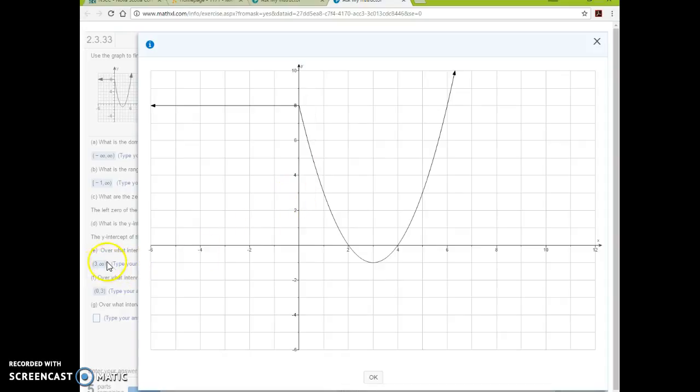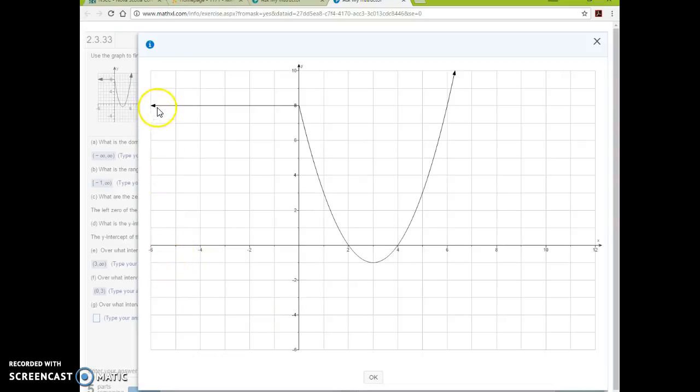And now let's take a look at some intervals. Over what interval is what's going on? When's it increasing, decreasing, and constant? Intervals, in general, are soft brackets because we're just generally describing this graph, all right? We're not going to get crazy. The range, yes, this falls right there on the range, but with intervals, we're just describing what's going on. And hopefully I'll elaborate this for you in a sec.